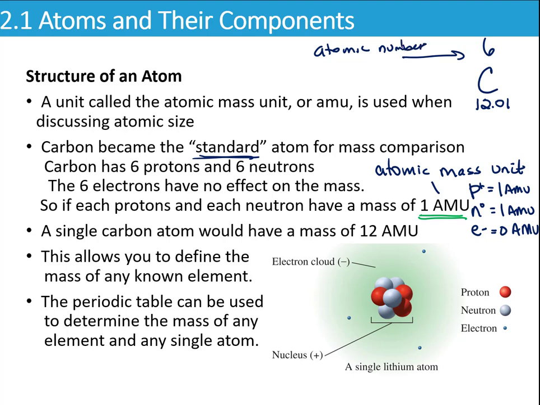The atomic number actually identifies what element an atom belongs to. All atoms of carbon have an atomic number of 6. They always will. If they have an atomic number of 7, then they're nitrogen. They're not carbon. They've got to have an atomic number of 6. So you can think of the atomic number as identifying the element. You can look at the atomic number.